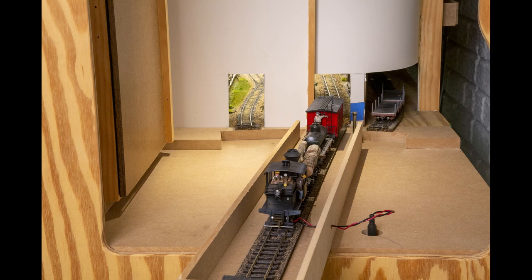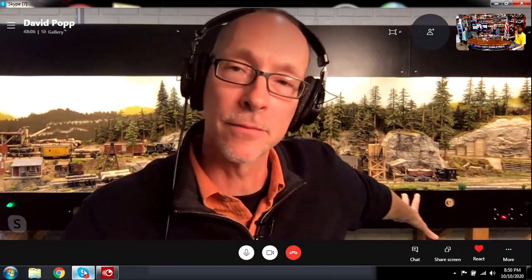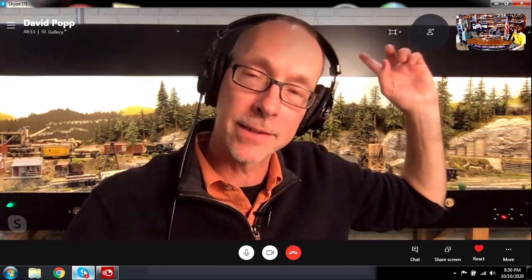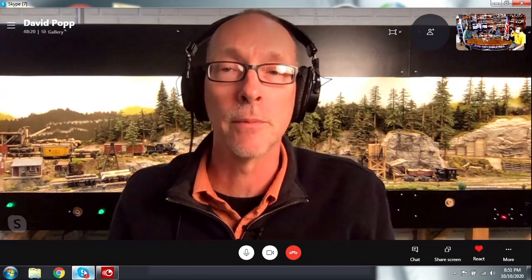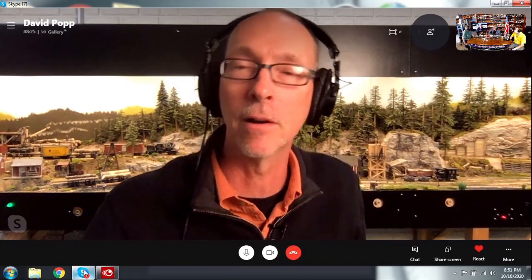That's a straight ripoff from the Brits, basically. But yes, in order to get between there's the lower track that serves the sawmill and the log pond and everything else, the upper track that splits off and heads up to the logging camp behind me, and eventually I've got a whole other section started on the other side of that yet that will be another little town and everything else with it, and that will connect there. And then there's a small little staging track that actually hides under the mountain behind me over here. And so that sector plate allows me just in 31 inches to be able to take a train of 4 cars on there, switch it from point to point without needing to use any turnouts whatsoever.